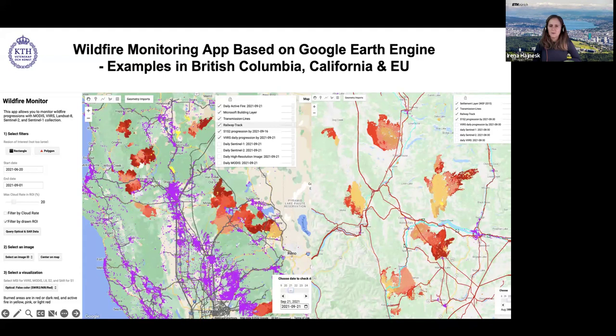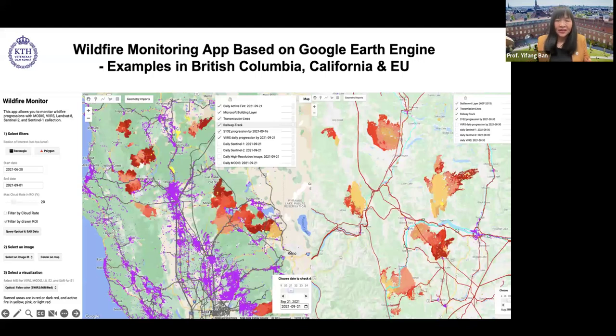Okay, there's another question. Thank you for the insightful talk. Can you provide an estimate on the quantity of image data you need for training, validating, and testing the DL model? I think it depends on what you want to do. If you are really interested in only a region or local areas, maybe you don't need a huge amount of training and testing data.